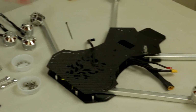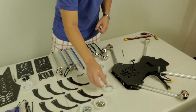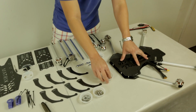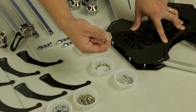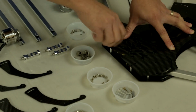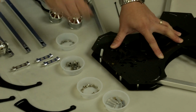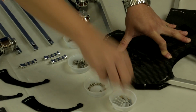Now, you want to locate the screws that come with this middle plate. You can see we have additional screws. They're M3 screws. And you also get some 20 millimeter standoff posts. You want to take here. The post will actually go here. Tighten it down. You want to find the bottom. Tighten it down like so.